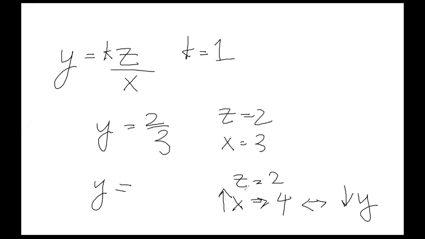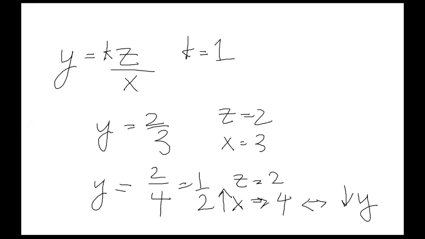Okay, so tingnan natin if bababa nga. So, Z is 2, then yung X naging 4. Okay. So, dito meron kang 2/3 and dito meron kang 2/4. Bumaba ba yung value ng Y? Opo. Yes, kasi 2/3 is greater than 2/4. Okay, 2/4 is equal to 1/2. Okay, 1/2 is less than 2/3. Sobra to ng onti sa kalahati. Kasi ang kalahati ng 3 is 1.5. Okay? Nakuha na ba? I guess nakuha.